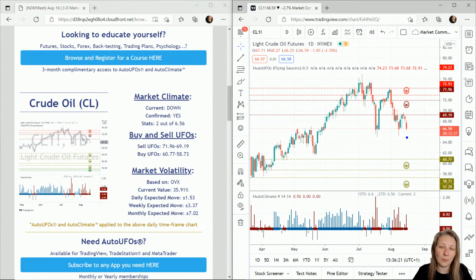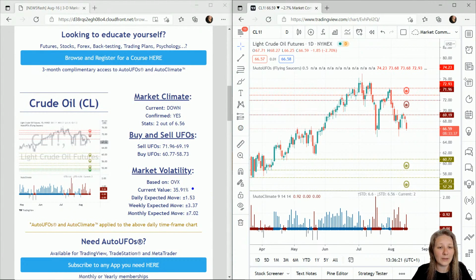So overall probability down here, we've got sell orders closer to us pushing price down in the context of a downwards climate where we have probability downwards, and we've got a little way to go before buyers could step in and change this. So of course, when it comes to probability, doesn't mean it's definite, just means it's more likely. So we still manage our risk, we still might add variables in to give us extra probability. But overall here, probability to the downside with oil.